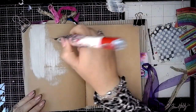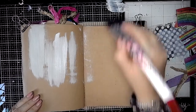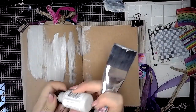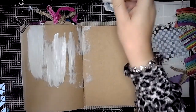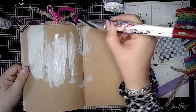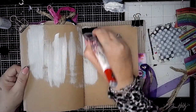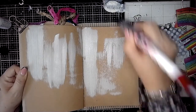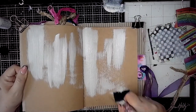So again, I'm playing in the craft junk journal and I'm starting off adding some buff paint from Dina Wakley Media onto my background. There is no gesso on my background at all, so I'm just going straight in with some paint. And I am using one of Dina's big brushes to do this.